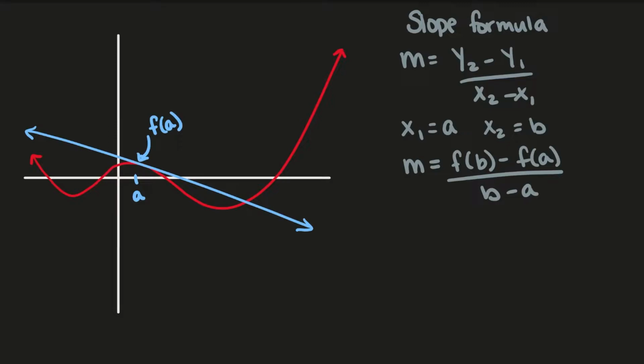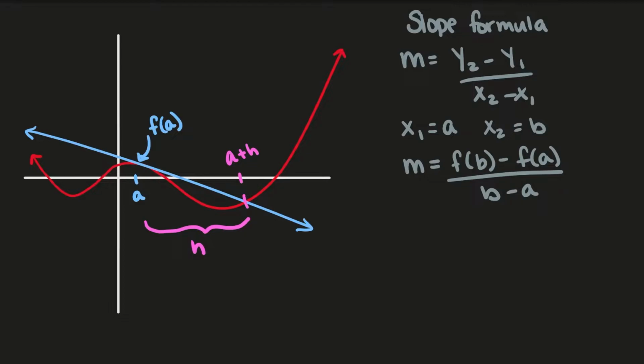Well, we don't necessarily know another point on this line, but we do see that this line intersects the graph at another point over here. And we know the distance between these 2 points, let's call it h. So we can say, okay, even though we don't know for sure what the slope of this line is, what we do know is that we have a point at a and we have a point at a plus h.